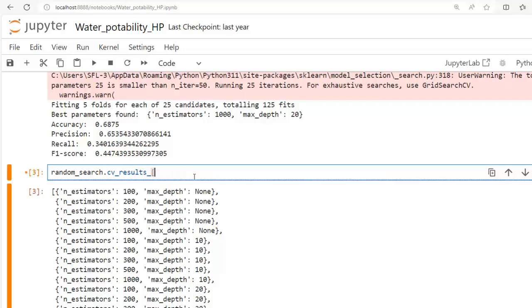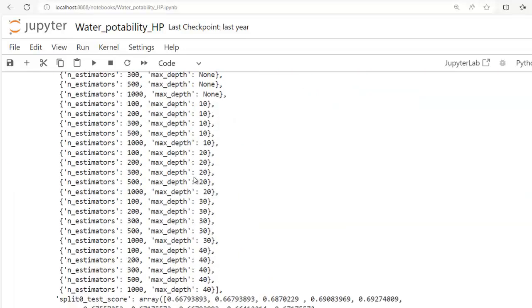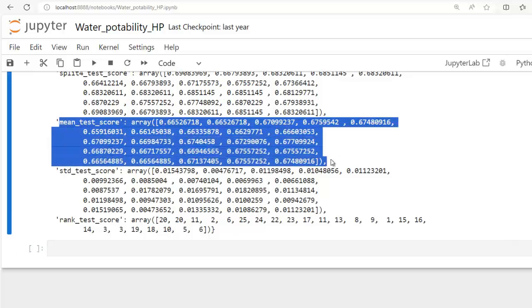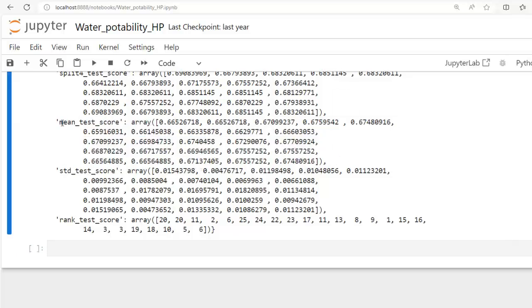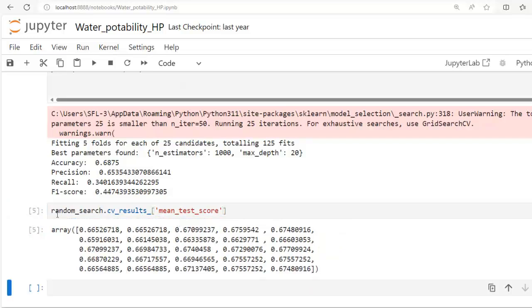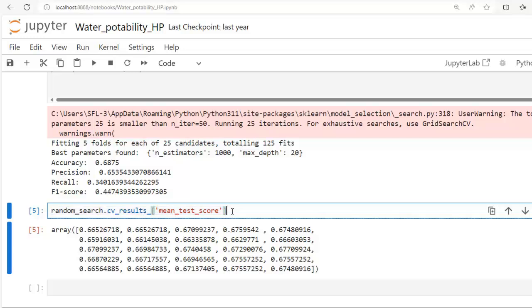So let's remove this and execute, and we are interested in this mean_test_score for all the combinations, which we can access like this. Let me copy this and paste here. Let's execute this cell. You can see over here. So this logic we are going to use inside VS Code to log all the combinations of hyperparameters. Let's move to VS Code.